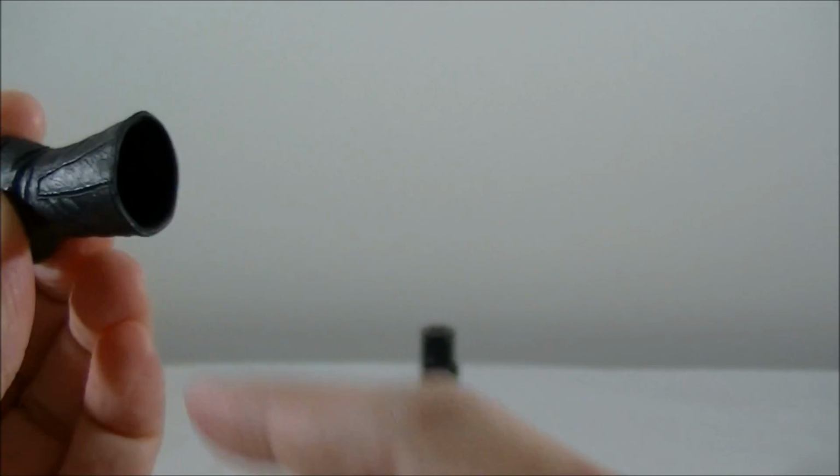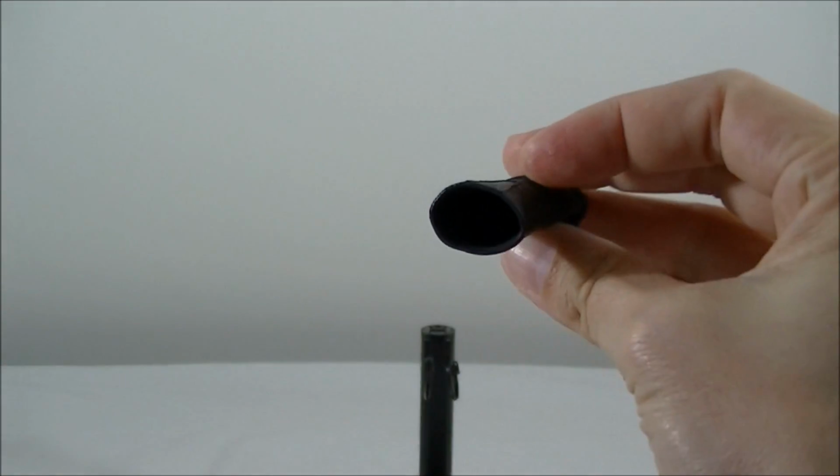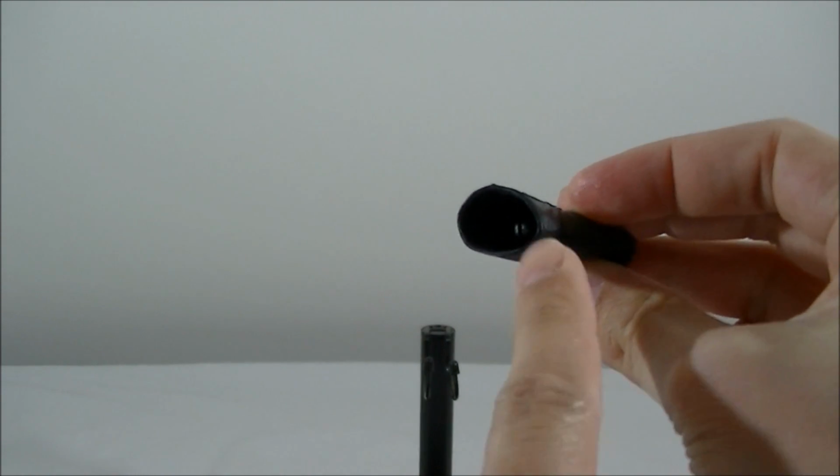Strangely enough, it doesn't come with any sort of fists or anything like that, which they normally do. But at least all of them have the little peg, which my light can't get. There you can probably just see the peg right there. So I do like that they include the pegs.